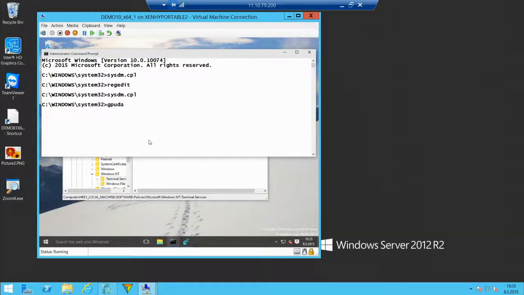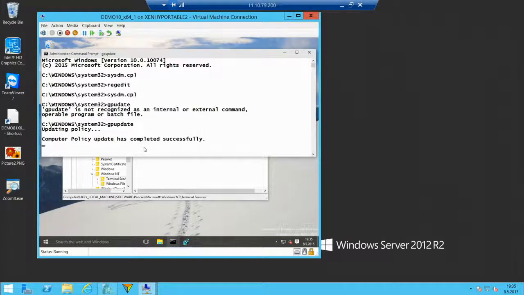The problem really lies in this: when you run GP update, nothing happens. The value doesn't get back on the machine because group policy update only updates policies that have changed. And now the policy hasn't changed because I just destroyed the registry key from the local box, so it will never come back.